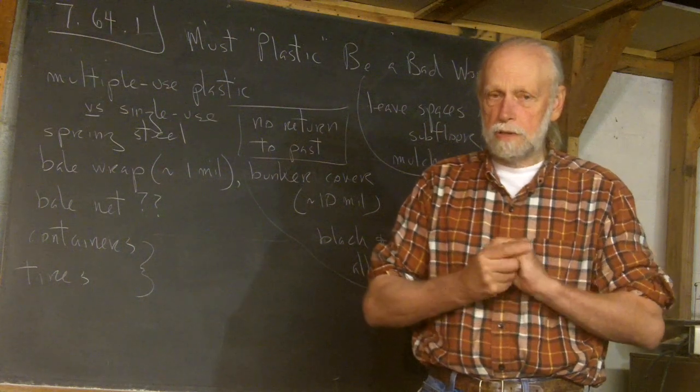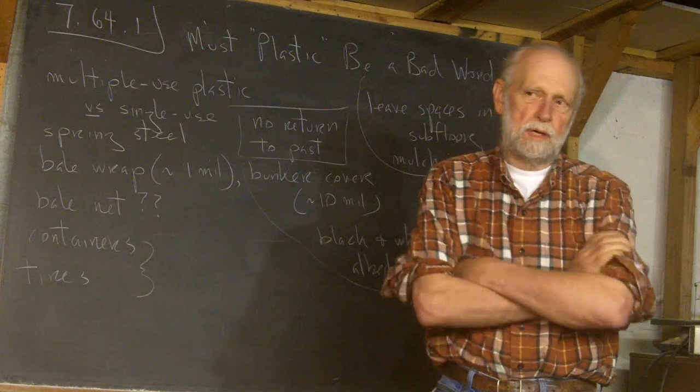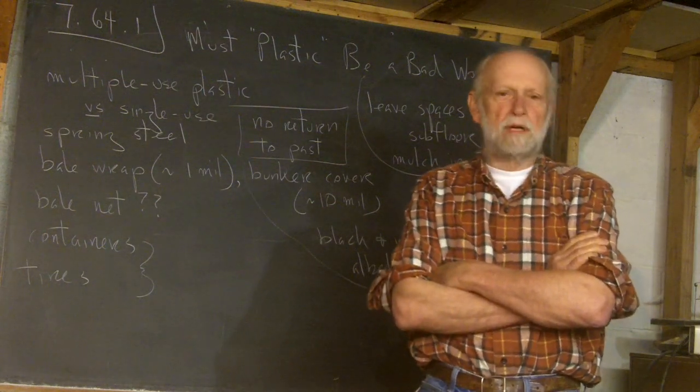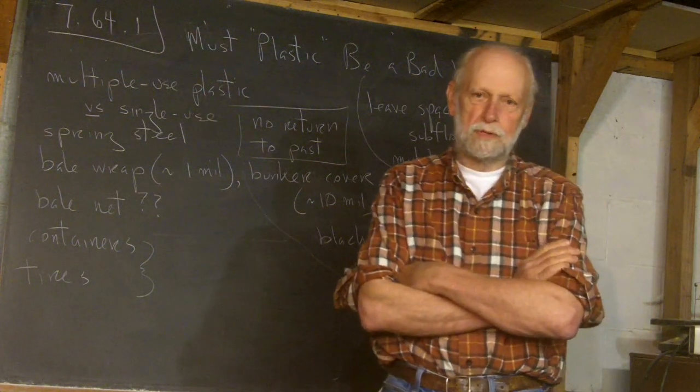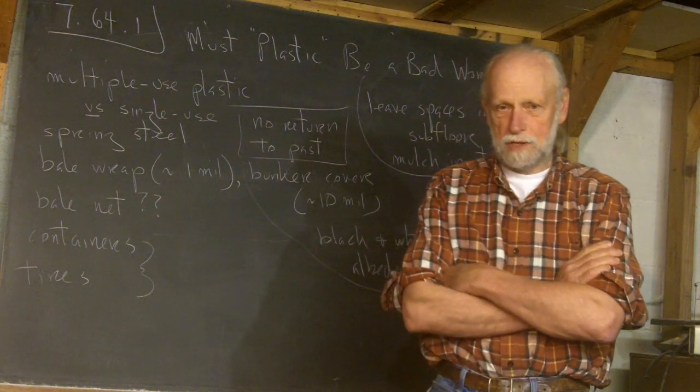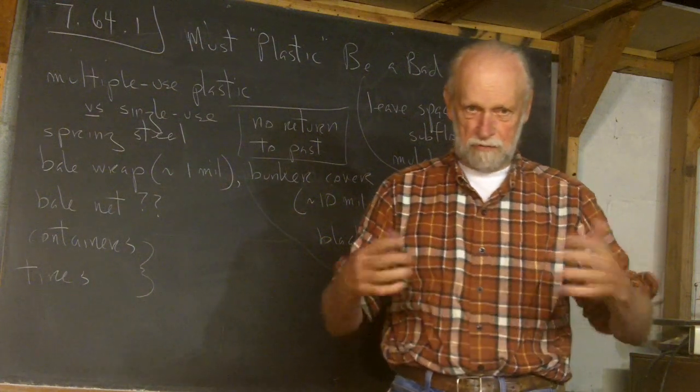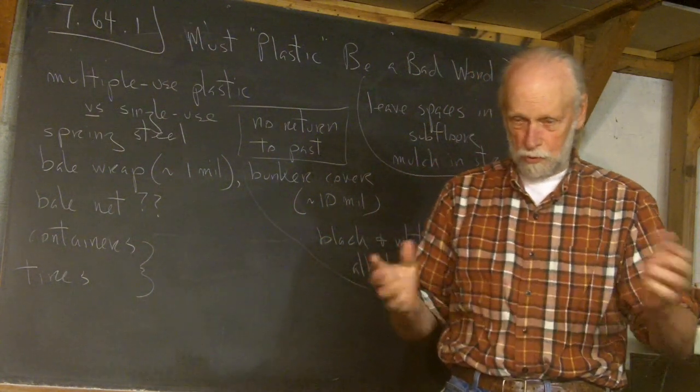Back around the 1960s, when polyethylene became available first, the joke was that that was a hippie's tuba force, because you could stretch it around about anything and it was tough. You got six mil stuff and it was translucent and it would hold the wind down and stuff.